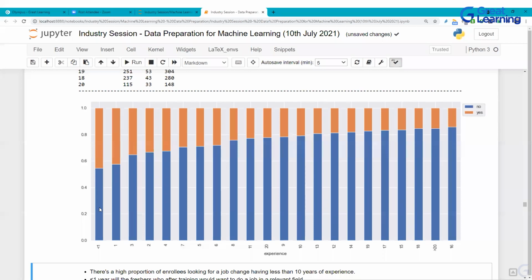Okay. So people with less than 10 years of experience, maybe we can say they are in the early stage of their careers and they're trying to build a name for themselves, and they learn new skills, so they want to show it by switching to a different domain or different company. The ones who are already established, who have lots of experience, senior professionals, they want to use these skills in order to improve their own workflows.